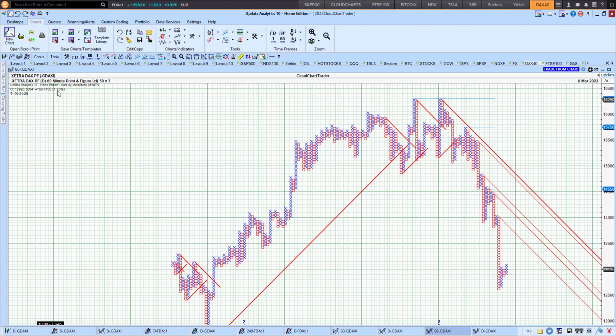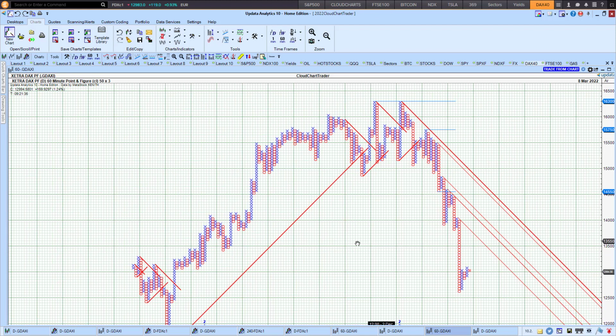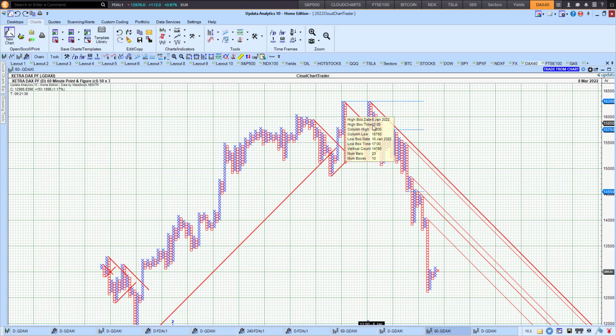Let's take another example, the 60 minutes 50 by 3 point and figure chart target of the Xetra DAX. We're going to put in targets now. So let's say the index is now rolling over. It's starting to give the sell signals there. Point and figure chart sell signals is when the trend reverses from an X to an O. So it moves down, rebounds from that low there. So we're going to take that low and calculate the point and figure chart target on that move there to project down to see, in case it dips below this level here, where is the potential target. So in this case, we can take this line and say, right, that's the low we're trying to calculate. That's the target we're projecting on.